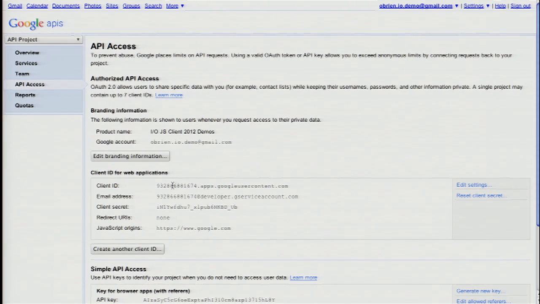Now again, if you're using the JS client, when that access token gets returned, the JS client will save it for you locally, and then whenever you make a request, that access token will automatically be sent. Now if you're sending an access token, you don't also have to send an API key, but it doesn't hurt to, so I generally recommend to always set the API key, and then even if you're using a client ID, the access token will get sent as well, and everything works just fine.